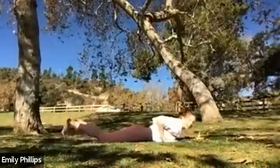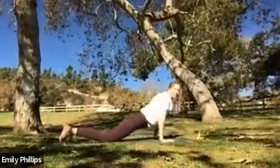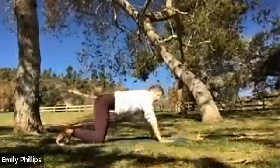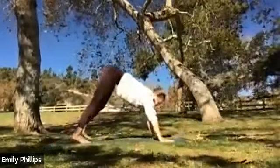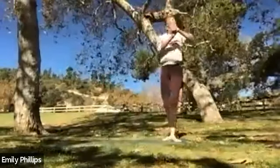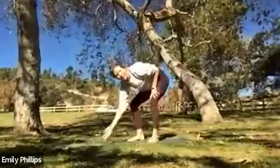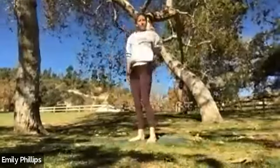Palms by your side, tuck your toes. Lift up through plank pose or hands and knees. Downward facing dog. Big breath in. Full big breath out. Good. From downward facing dog, we'll take our big toes together.